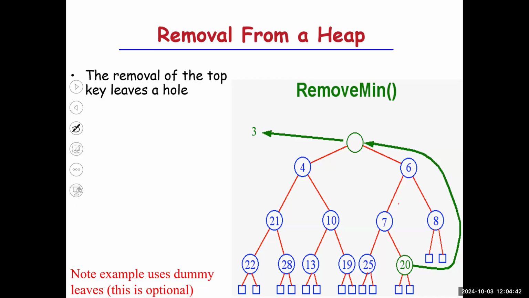So we removed 3, and I'm telling you we're going to continue and do the 20. What's going to happen after this? I have a 20 at the root now. Is this a min heap? That's the first question you're going to ask yourself. It's not a min heap anymore. What do I need to do? Down heap. Okay. Who wants to do the down heap? Let's see more. Ralph.